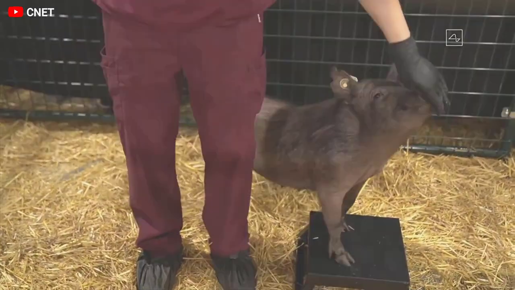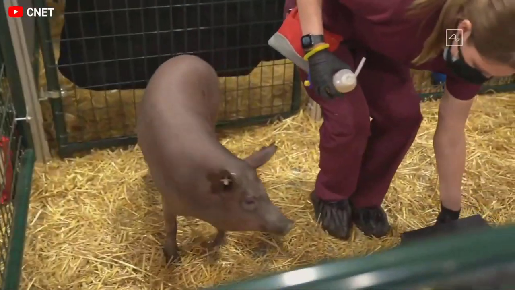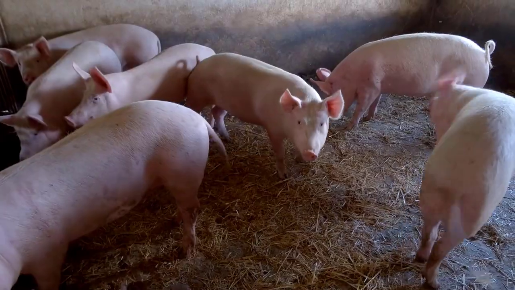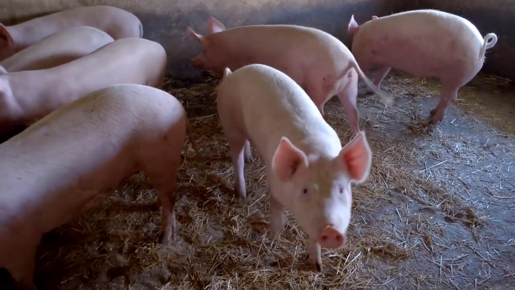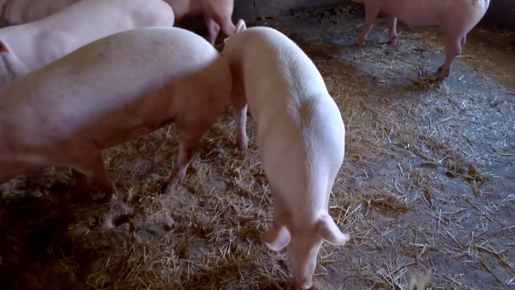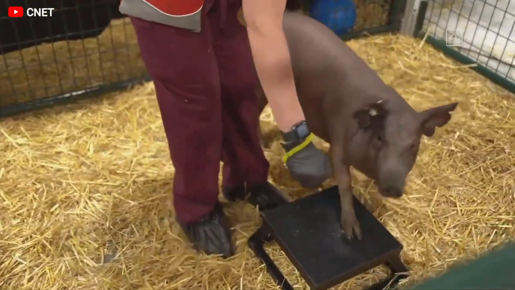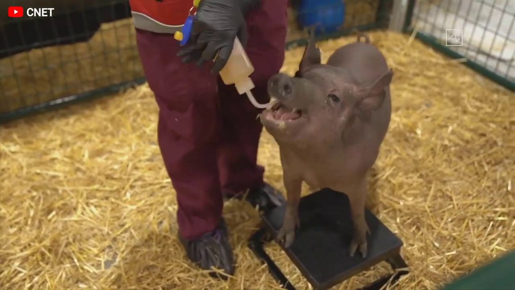It is worth noting that the test subjects were pigs for a reason. During the conversation with journalists, Musk noted that pigs were used for the test for two reasons. First, they are similar to humans in biological parameters, and second, they also love food, which turned out to be important in the test.